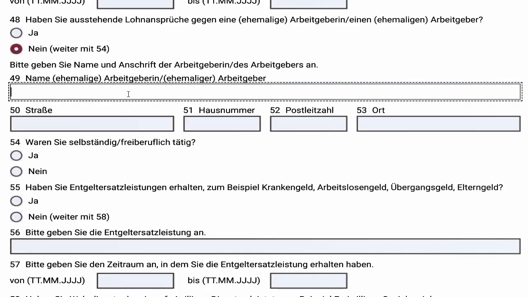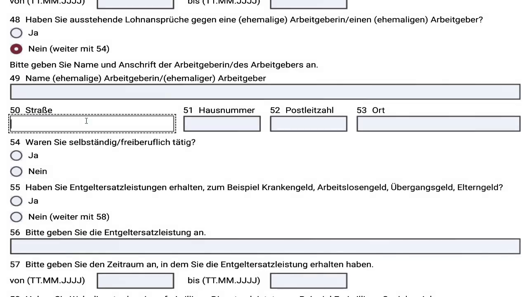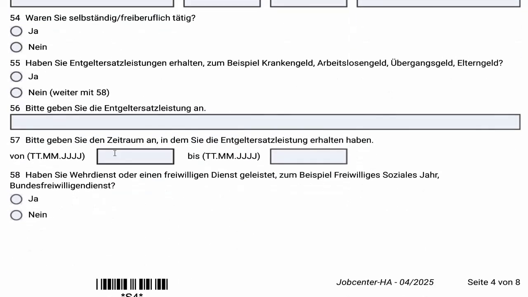You write the name of the employer here, the address of the employer, which includes the street name, house number, postal code, and city. If you are self-employed or a freelance worker, you mark Ja. If it was not the case, you mark 9.